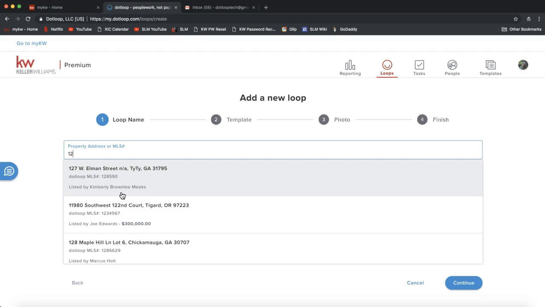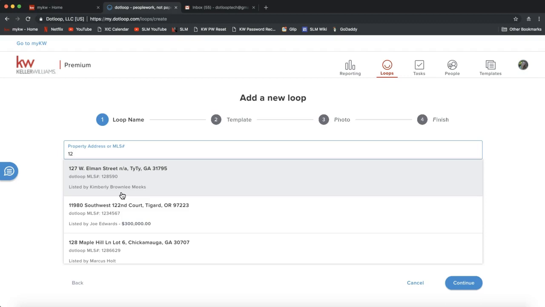Second big benefit of this, so if you've been using Dotloop for a little while, you may have noticed that, let's say when you're a listing agent and you receive an offer from another agent in Dotloop, sometimes it creates a second loop within your Dotloop account for that same property, right? So now you have your listing loop for the property, and now you have the second loop sent over from the buyer's agent with the offer. Very annoying, very confusing to have 2 loops for the same property. You have to pull everything over.